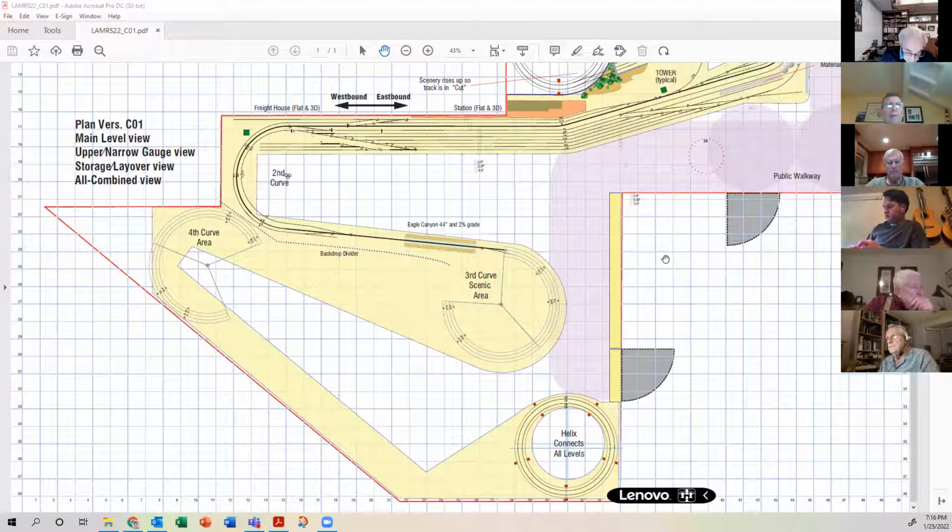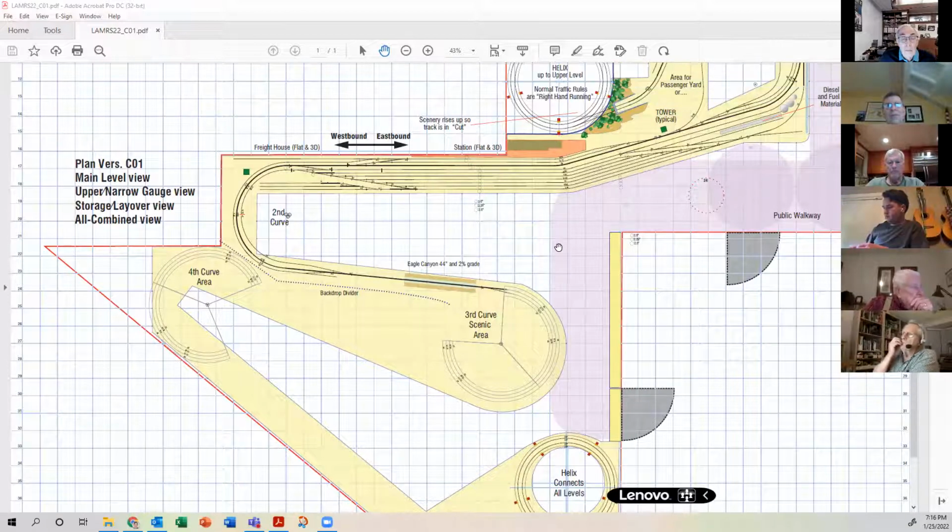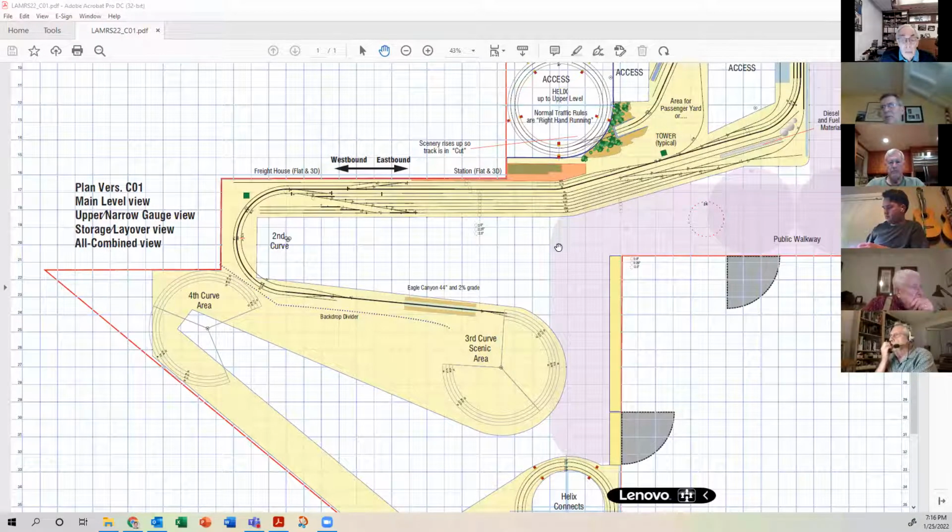Okay. And we've gone over your schematics and things that you've shown, the different ways of connecting. I think one of the ideas that we mentioned was, if we did the double helix approach, why not make an entire lower deck staging? So you'd have the lower deck go all the way from one helix to the other one. That was discussed. That would give even more. And also give you a continuous run in a different way that it might be interesting. Sure, but it's a lot. Well, okay, great. Yeah, it would work, of course, fine.